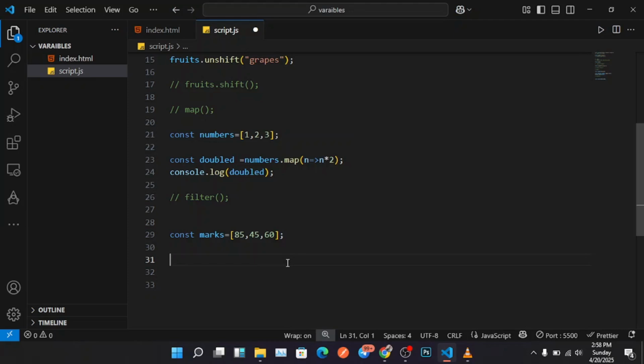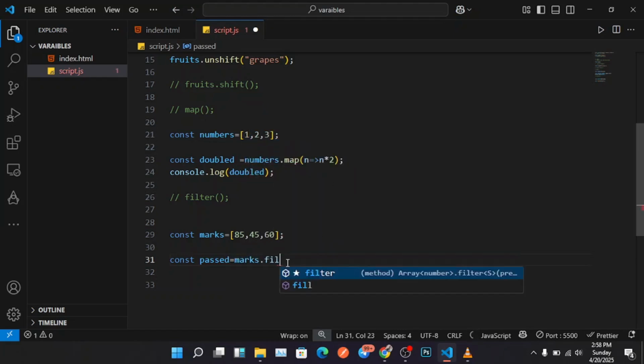So what we shall do is we can say const, can we call this first? Let's say maybe we are looking at a condition whereby if a student got 50 and above, that student passed. So we could say first equals to, we get marks, and we say filter. So we pass in the conditions.